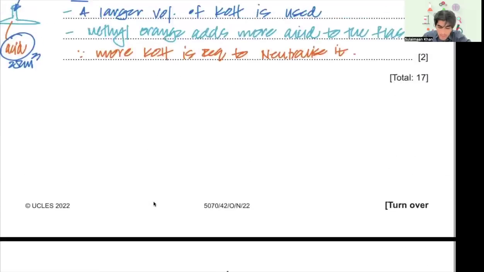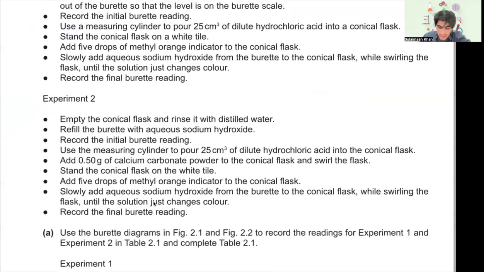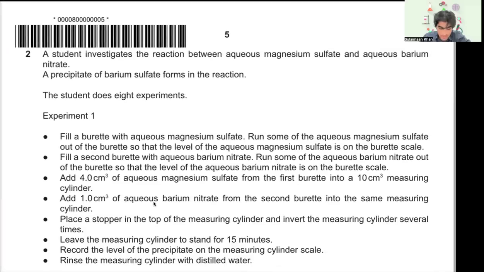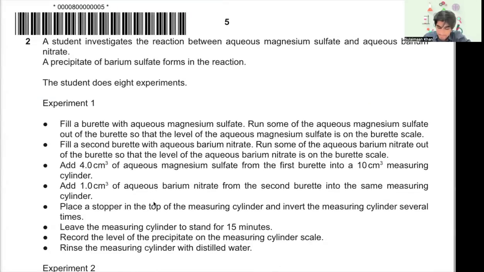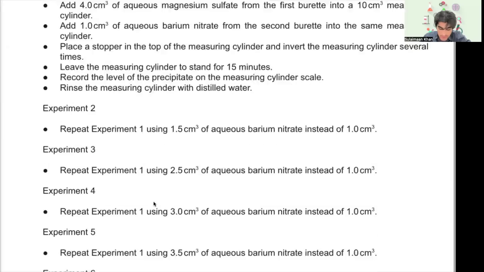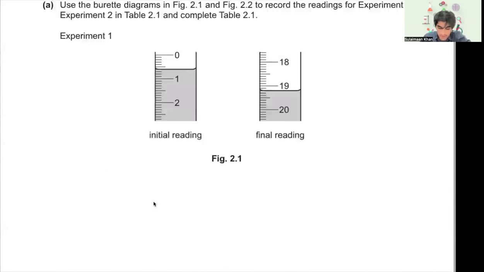Okay. Now we're done with the first question. We're going to go over question number 2, which is again titration. And then question number 3 talks about the investigation of precipitation reaction, because these are two different things. This was very unique, and this came in 2024, October, November 6/1. So that was very unique.